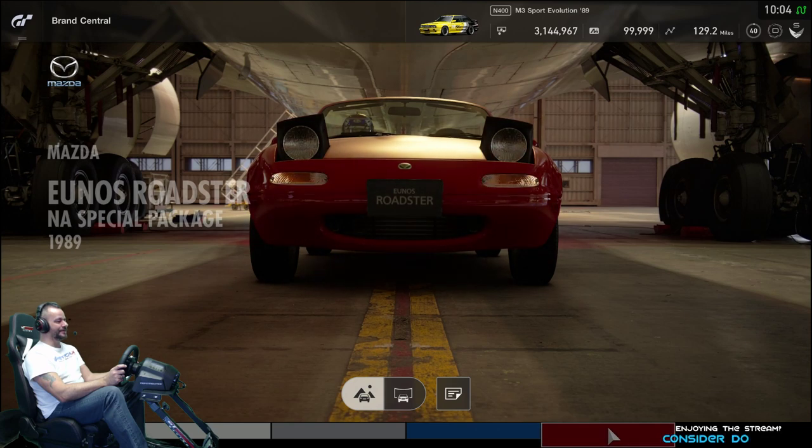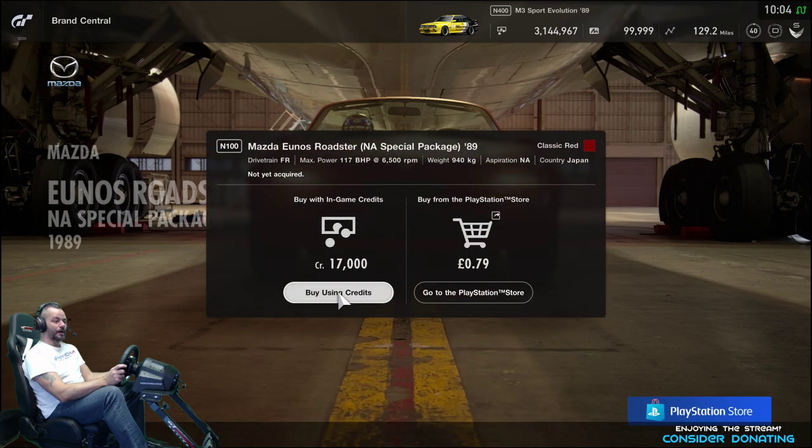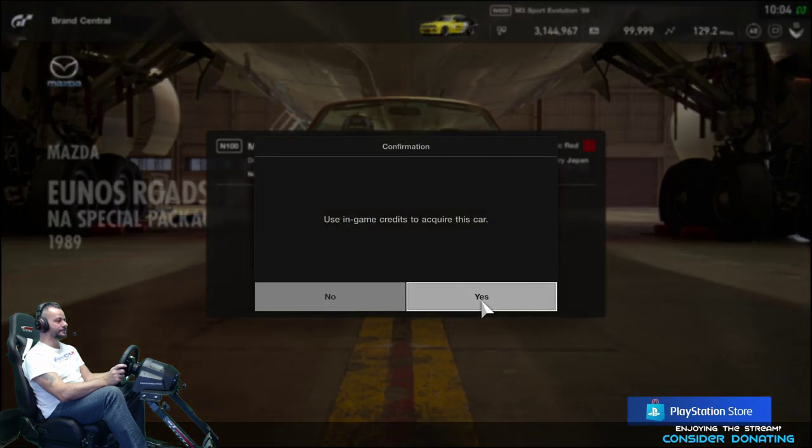I think I am going to go for red. Yes, I am. Yeah. Oh, the roof is up in a race. Oh, okay. That's interesting. Right, we've brought that.